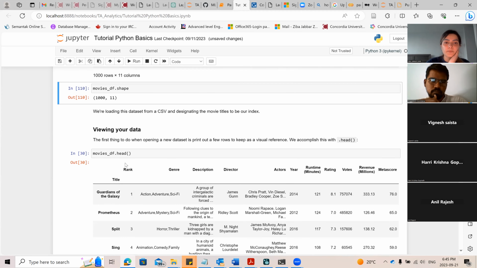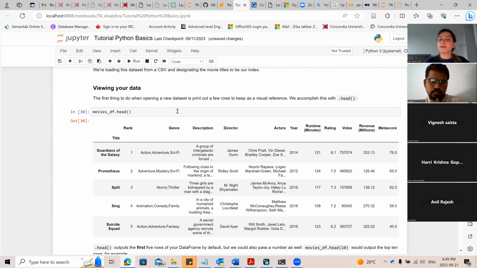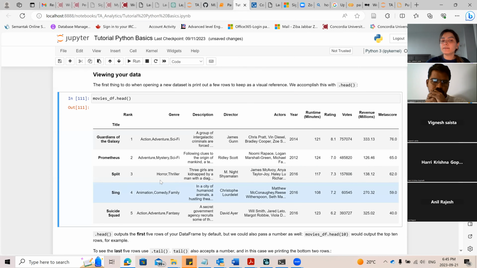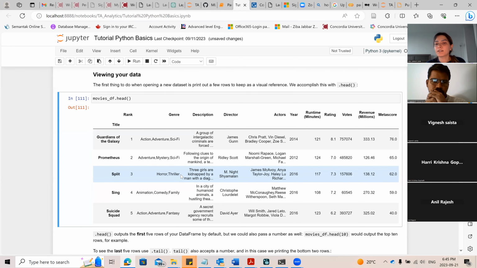Okay, so I loaded a CSV file. I deliberately chose the movie title to be my index. And now I'm going to extract a lot of meaningful information from this data frame. First one is head. Head normally gives me the first few lines of the data frame. It's very important to see your data sets, because normally you face a very huge data set with a lot of data and it's difficult.